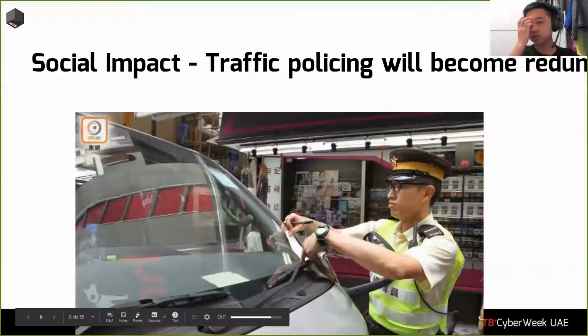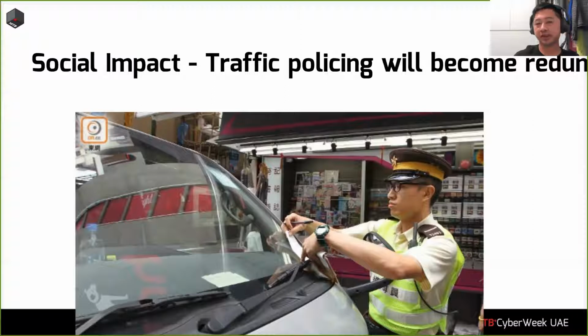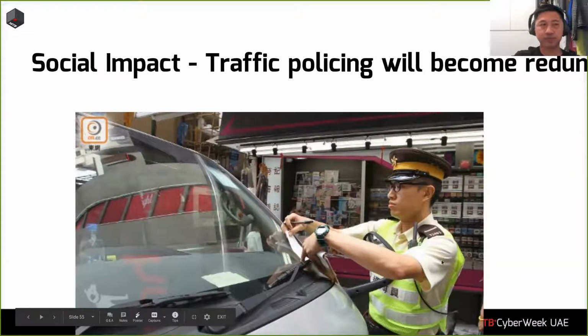And I also will talk about the social impact when autopilot or self-driving car becomes a real thing in the near future. I always talk about this picture. When we have real self-driving cars, this guy, who is kind of a police officer in Hong Kong, what these guys do is to see who is doing illegal parking, and they will issue tickets to the car.